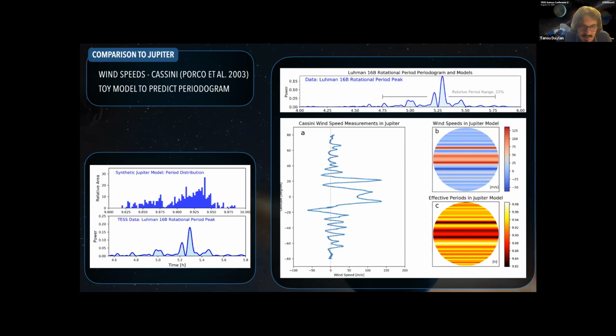More questions coming up. Since the rotation rate of Luhmann 16 is faster, should we expect a larger number of jets as compared to Jupiter? Yes, there's a relatively simple argument: we can use the Rhines length to figure out the number of jets you expect and get a pretty good estimate. We estimate Luhmann 16 to have more jets, about a factor of 2 more, and more zones than Jupiter.